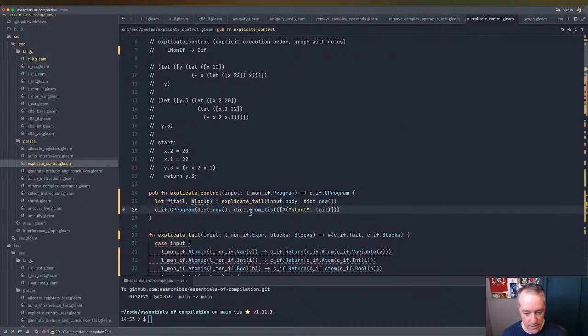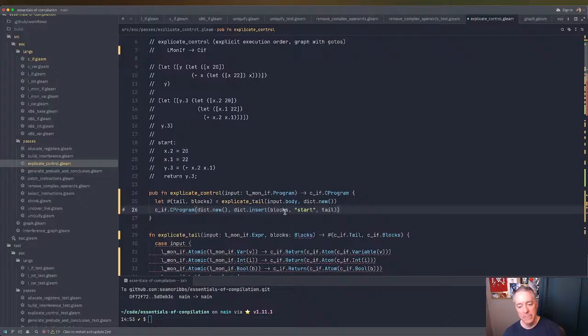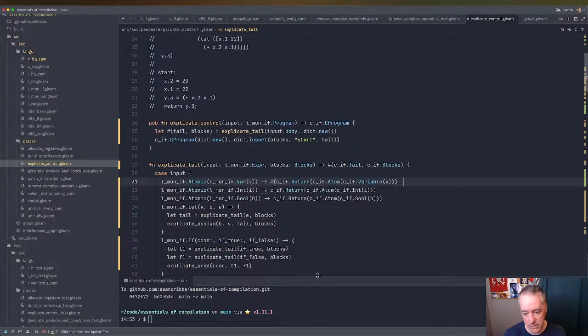Right. So actually, rather than from list here, what we're going to do is dict insert into blocks, start, and the new tail. So we're going to have to, in each of these cases, return tuples. Here we didn't modify the blocks.